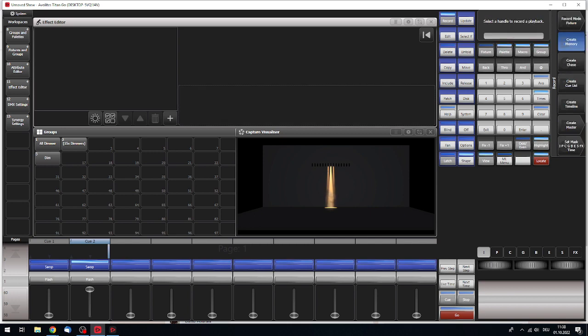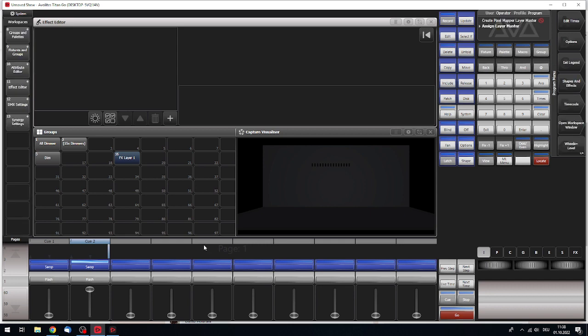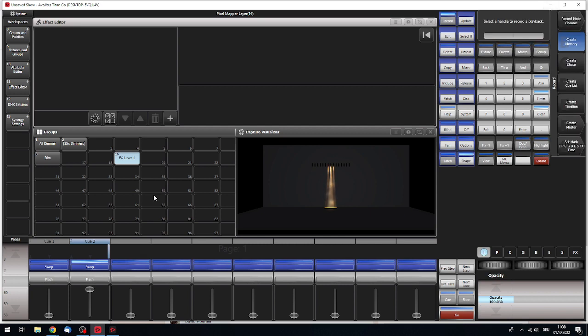So this is in the record menu. Go to create master, go to pixel mapper, go to layer one, and I put it in the groups window. We can put it there. Okay, this is our Pixelmapper layer master. This is a master, and now because we have this master, of course, we need to set it to full to see something again. So put it to full, record another queue, record, and now we change it to fix record mode channel. Put it there.